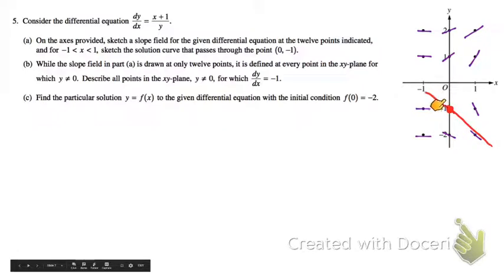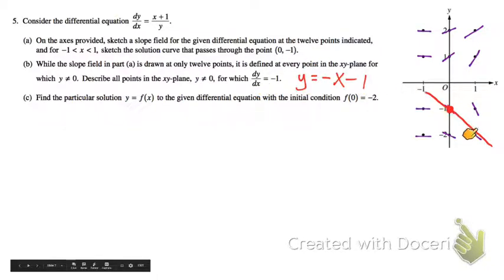So if I want to know where my derivative is equal to -1, this is probably a pretty good indication of where it's equal to -1. So notice that this is actually a straight line. It's going to follow all these points. So we just need to be able to write an equation for this line that hits all these points that are going to have a slope of -1. And so the y-intercept is -1, and my slope is down 1 over 1. So the equation of a line with a y-intercept of -1 that has a slope of down 1 over 1 would be negative x minus 1. So all the points that lie on this line, except for where y equals 0, are going to have a slope of negative 1.